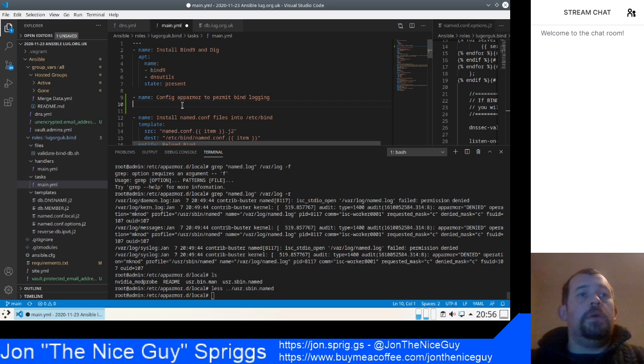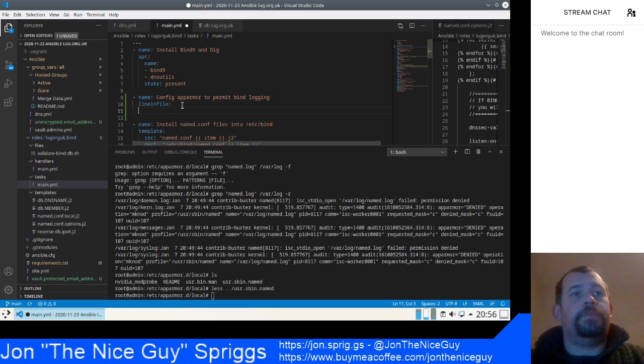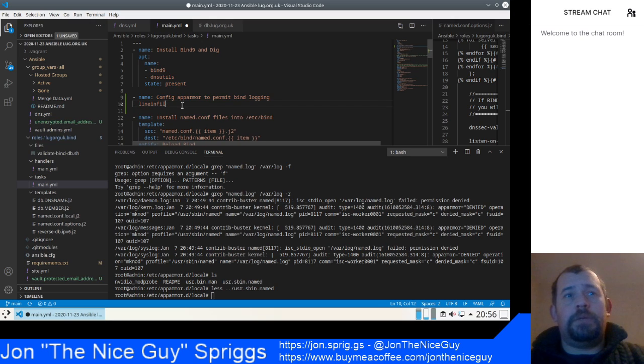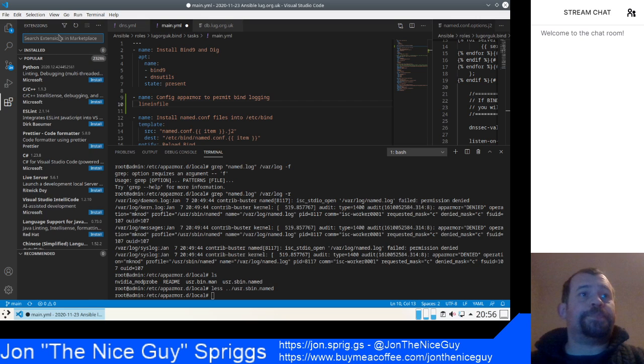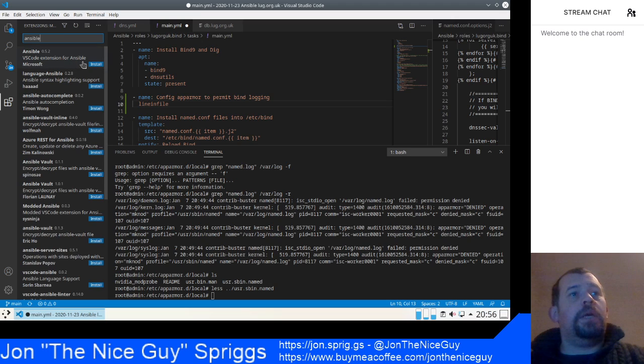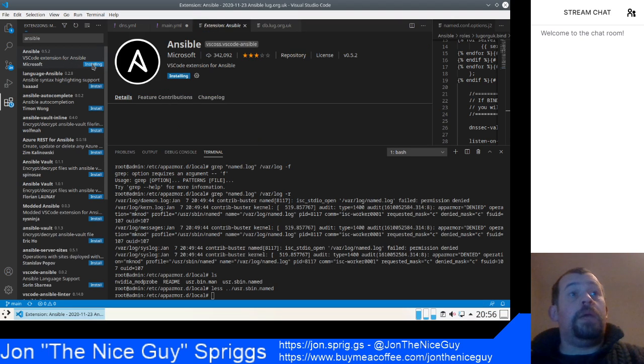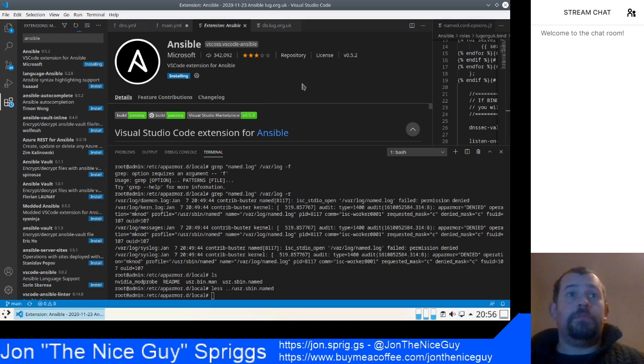So in my Ansible file, I'm going to say lineinfile. Now, one of the nice things about using VS Code for this, if I've got the extension loaded, I haven't got the extension loaded. Okay, let's get the extension loaded. Is that actually Ansible has a plugin, an extension for Ansible. So what does that mean?